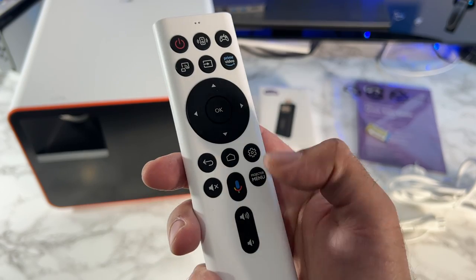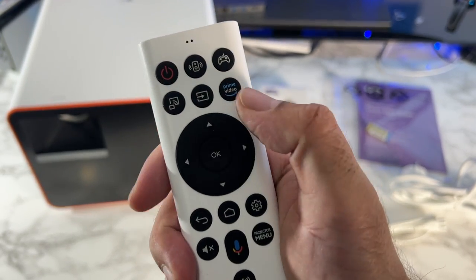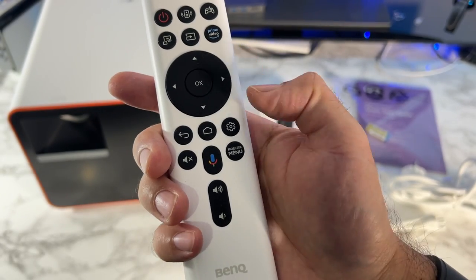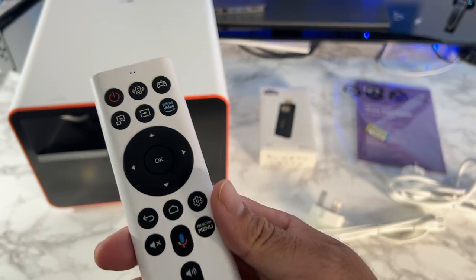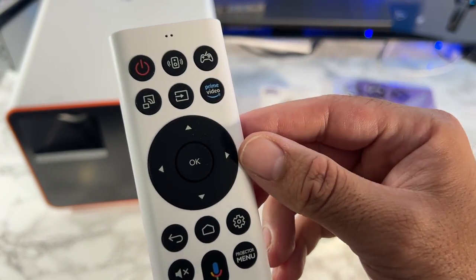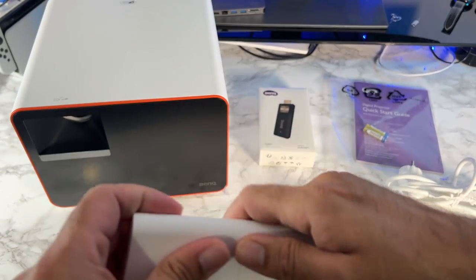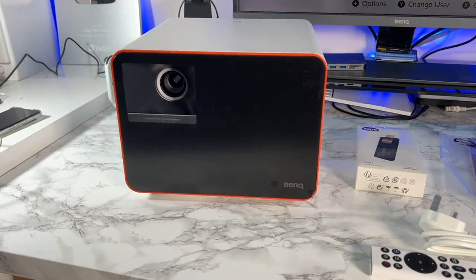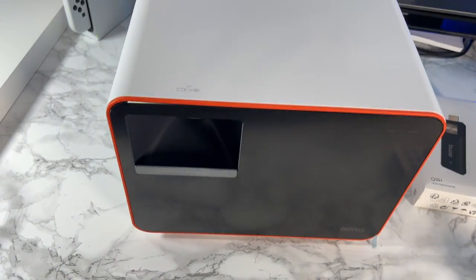And if we have a closer look, you've got the Google Assistant button. So there is a built-in microphone. You've got shortcut to Prime Video, volume control, and you even have a dedicated button for the projector menu. So that's going to be quite useful. I can see different modes here, gaming modes, and even a casting button. So we will be testing all of that out. And last but certainly not least, the projector itself. And as you can see, it's quite a big projector.